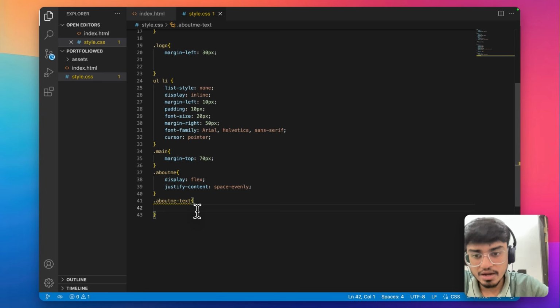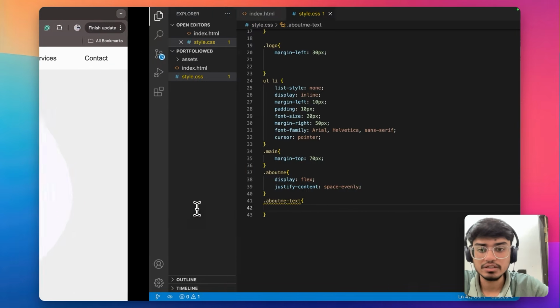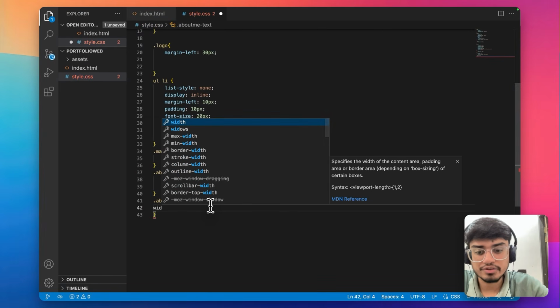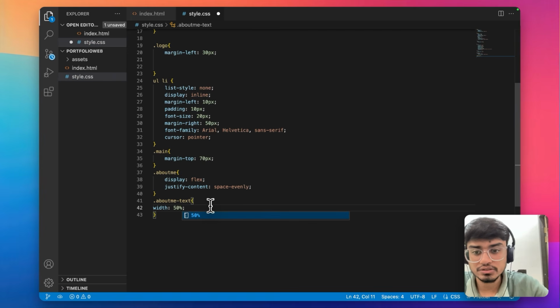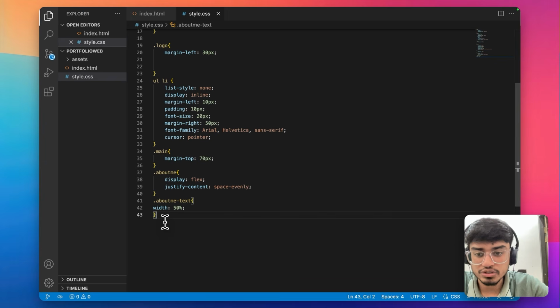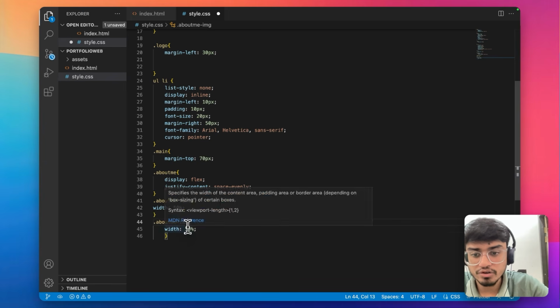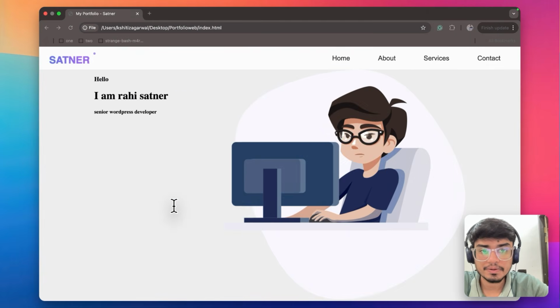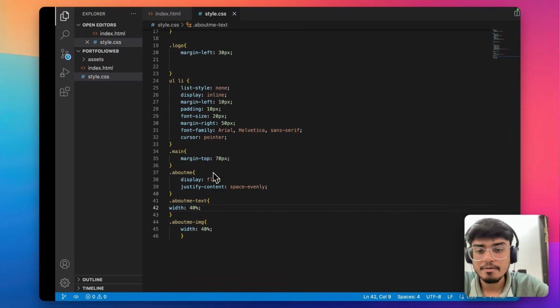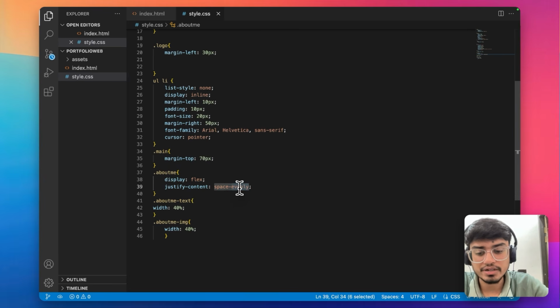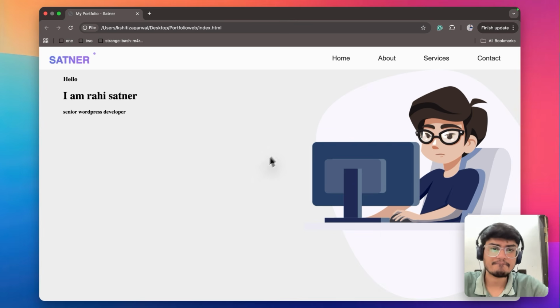Now let's quickly properly align them. So about me text, I'll give it width 50-50%. I'm giving both of these, about me text and then about me image, or actually I should give 40-40%, the rest it will space properly. I don't want space evenly, I want space around. Still not looking good.